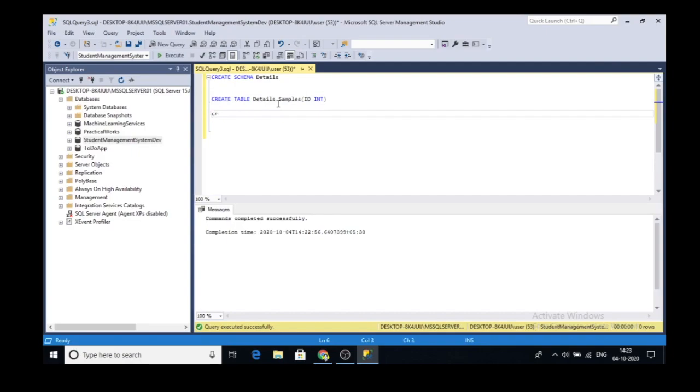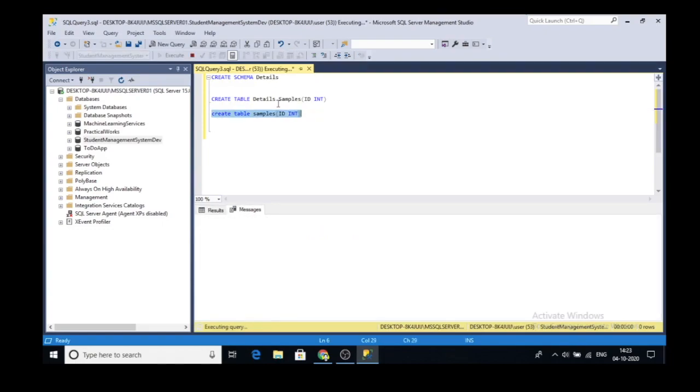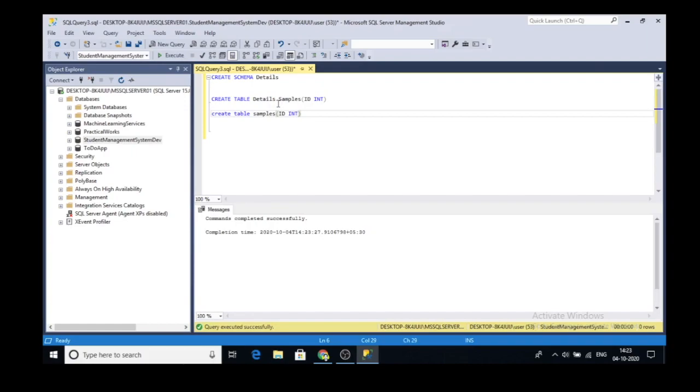Again, I am going to create another table. This time I am not going to give a schema name. I am just going to create a table as it is. So I am going to create the table samples, and it also consists of a column named ID as int. Okay, now let's look into our database tables folder.